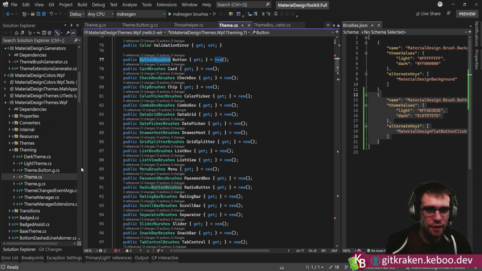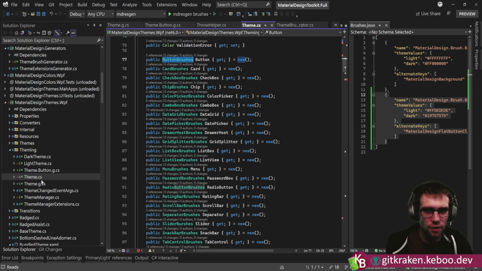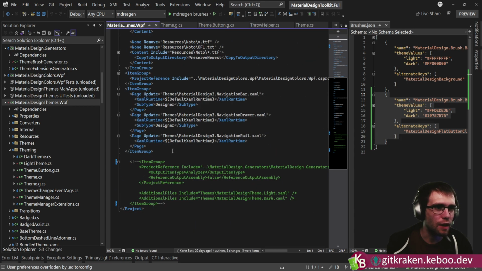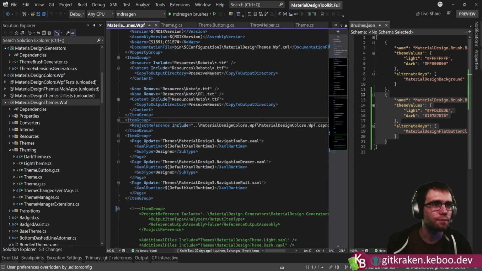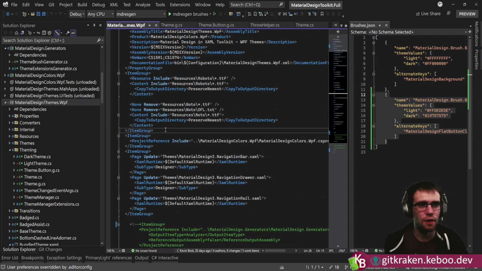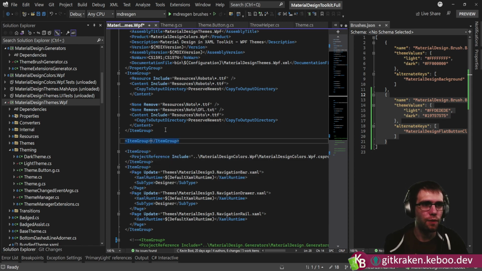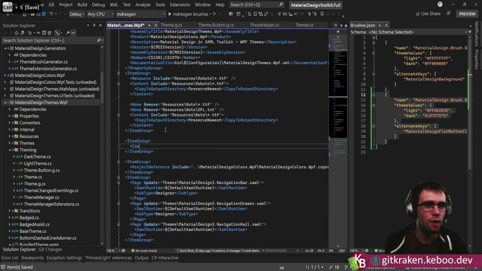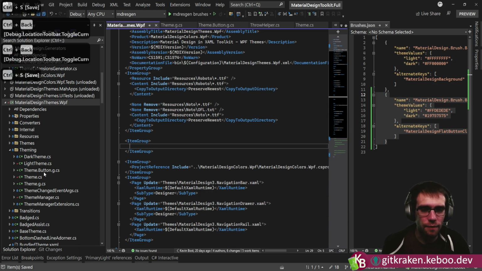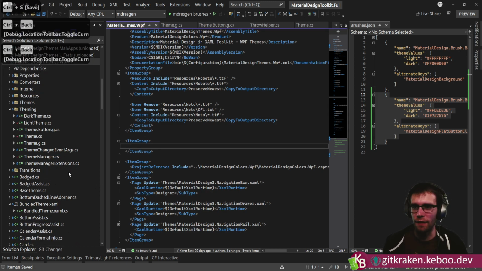So next thing I'd like to do is these things here are going to be obnoxious to look at. So we are going to collapse them onto each other. Let's see. We're going to do a new item group for the theming stuff. So worth noting, there is some magical stuff that's built in.